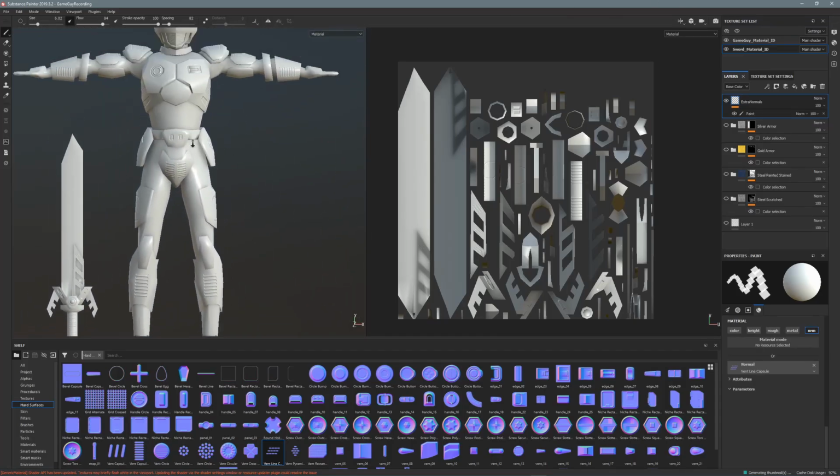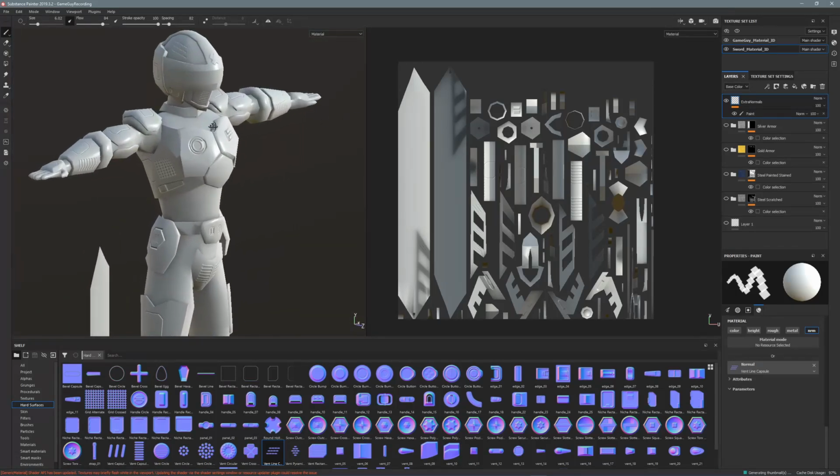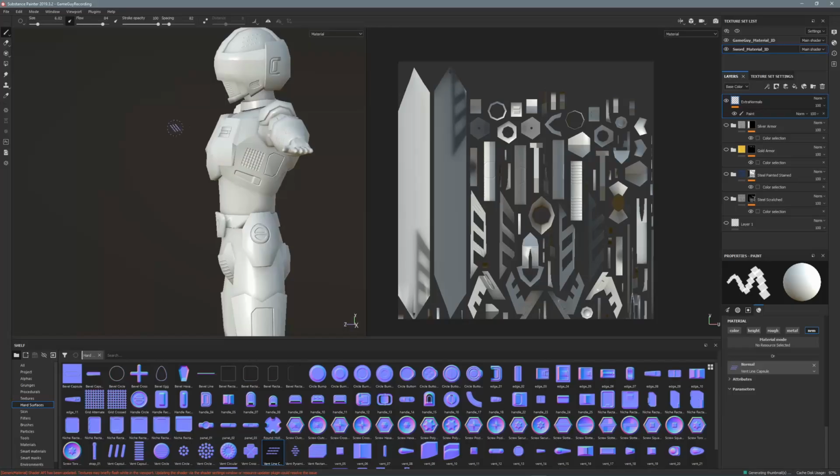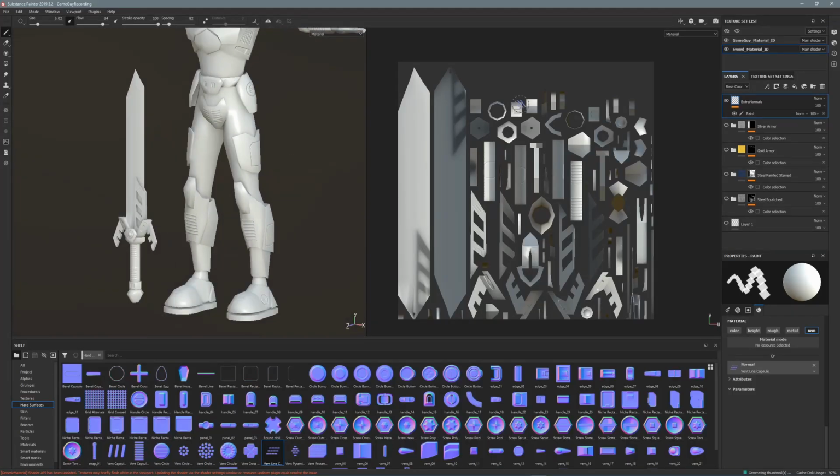Okay, now we have our normal. We have a lot of extra detail in our model without having to model anything extra.